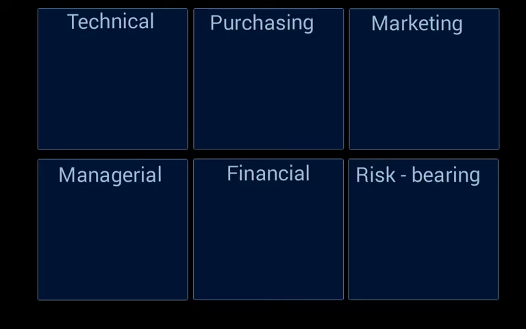According to most economics textbooks, you will find that there are 6 types of economy of scale, 6 reasons why average costs tend to fall as a business grows. Reading from the top left, we have technical economies of scale, purchasing economies of scale, marketing, managerial, financial, and risk-bearing economies of scale. All of these are reasons why, as the business expands and increases its output, it may well be able to reduce its average cost. We're going to look at these quickly one by one and explain how they might do just that.